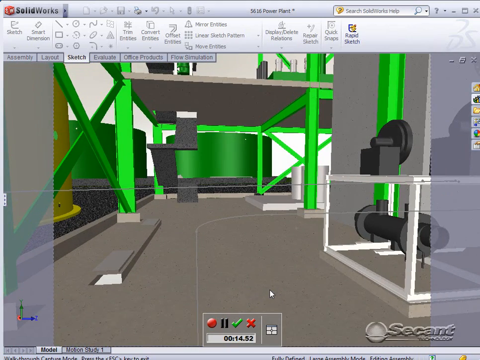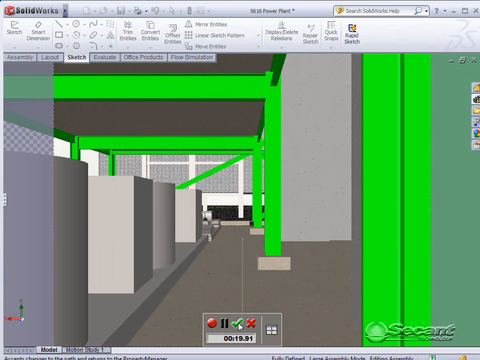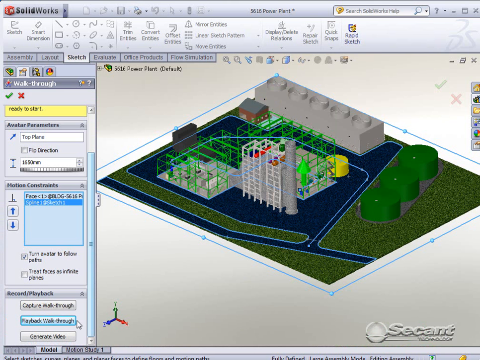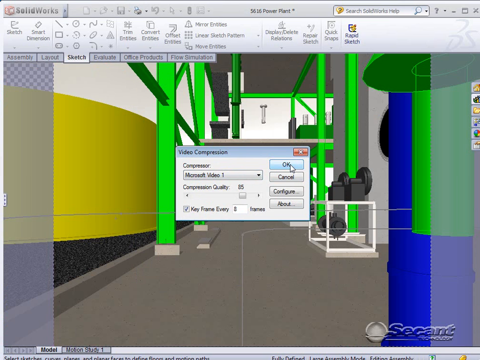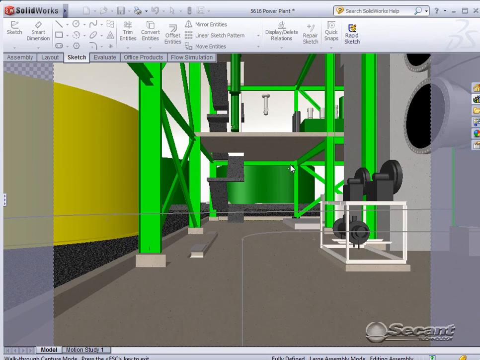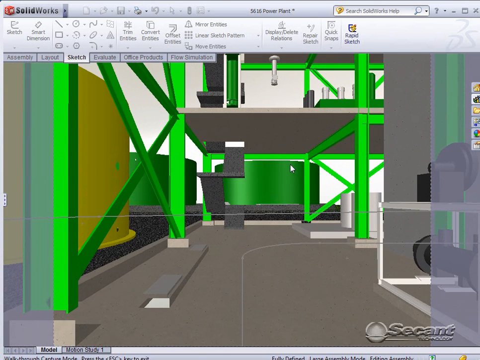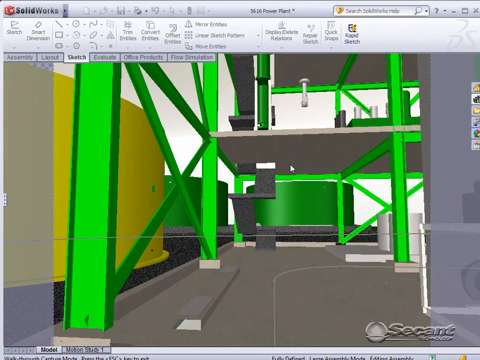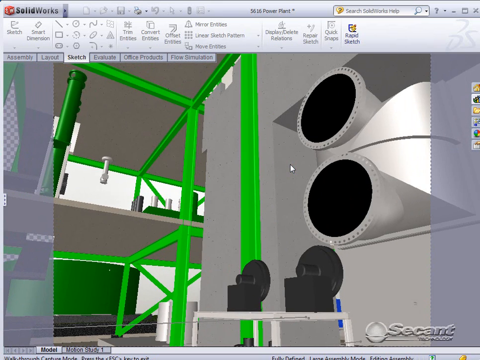Not only can you do this here on the computer itself, but once you get to this point, you can also say, okay, I also want to create or generate a video so that I can send this out to somebody. Now we can go in here and say, yeah, I want to save it. That's good there. Click OK. Now as it starts to create its own video, you'll see it walk through again. It'll take a look again, move it around to see the parts that we just did, and give us a video of this particular walkthrough.